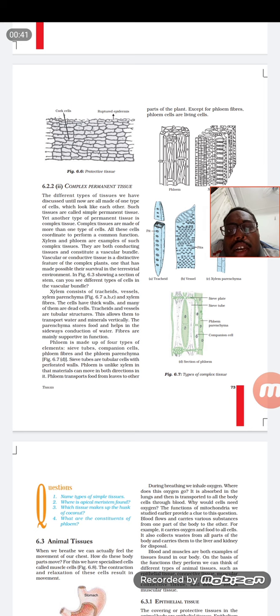food and water from one direction to another direction. One will carry the nutrition, that is the water and other things, from down to up, bottom to top, and the other one will run from the top, that is from the leaf, to the other parts of the plant. The structure that carries water from the ground, that is from the bottom to the top, we will call xylem. And the structure that carries prepared food material, that is from the leaf to the other parts of the plant, is known as phloem.